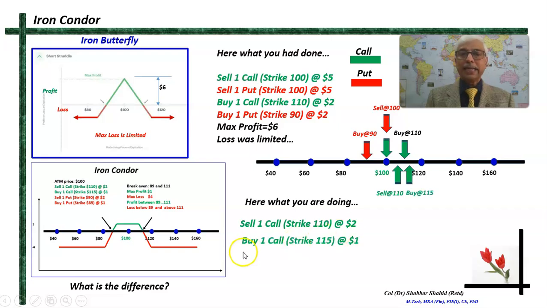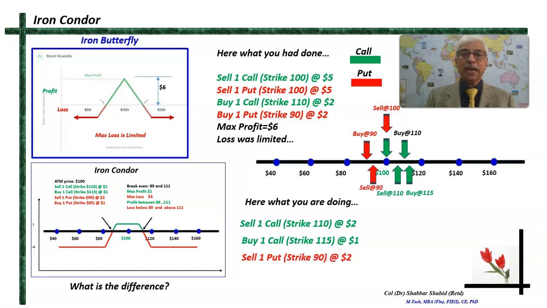Okay. Then you are buying a call further out of the money. So because you are buying it a little further out of the money, you have to pay a small premium. So the net difference between these two, the net premium that you retain on this leg, is $1. Alright, just try and understand the concept.